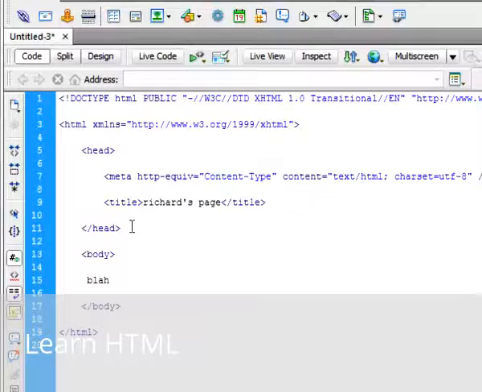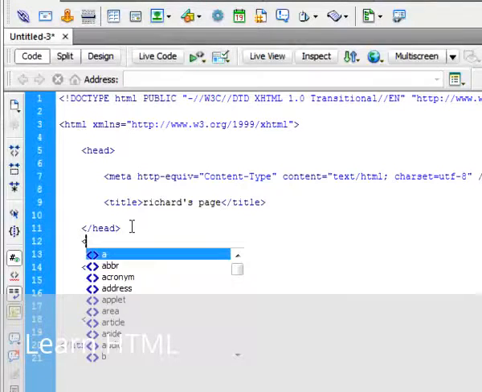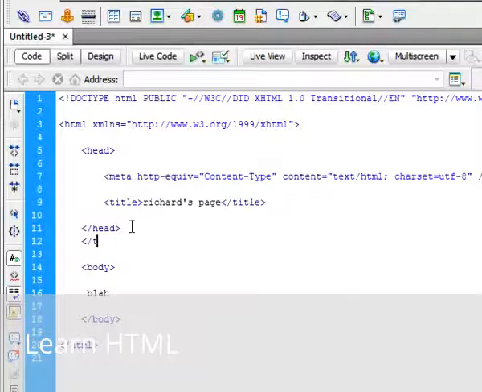So for example, if I put /title here, well, it won't let me, because Dreamweaver doesn't want me to do that, because it knows I'm screwing up. But see, the head element starts here and the head element ends here. The title element starts here and ends here. It's not nested. Neither of them is nested completely within the other one. And that's illegal.